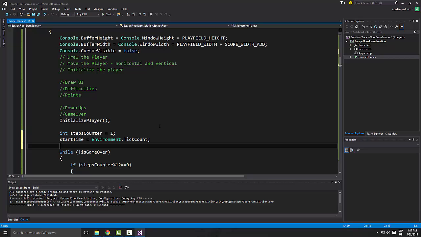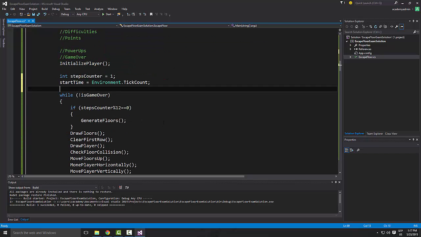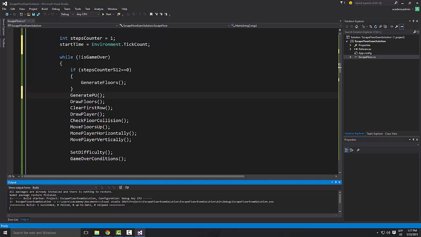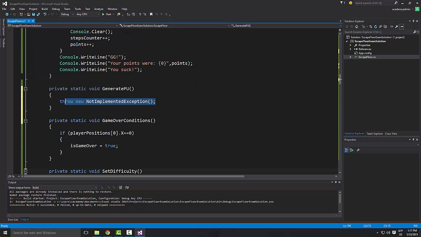Alright, so the first thing that we need to do is generate some power-ups, and I'll put that here. Generate power-ups, and control dot, and it should be down here. Okay, so we have some percentages, when to generate one thing, when to generate another. So here I would have to have such a variable, generation percentage equals rng.next, and I would say from 0 to 100.